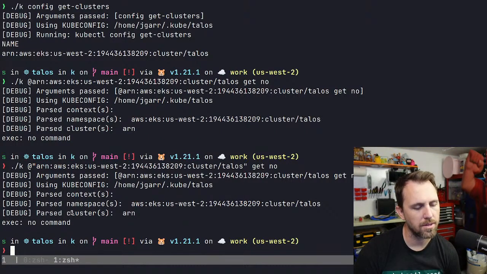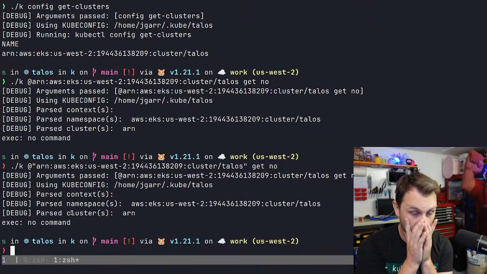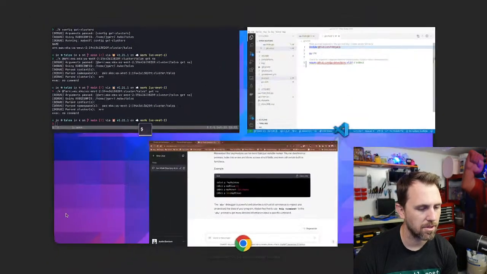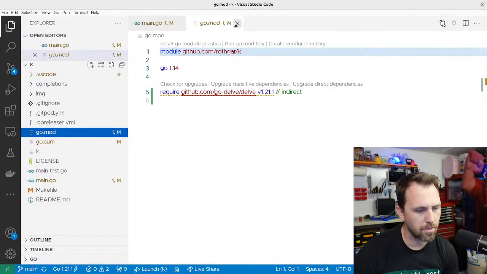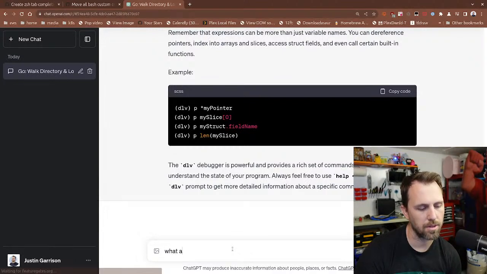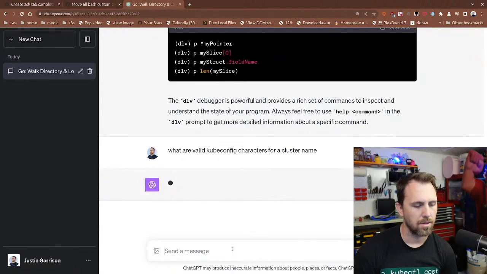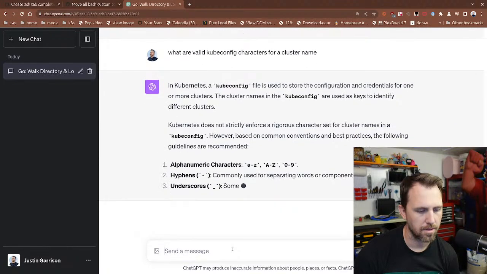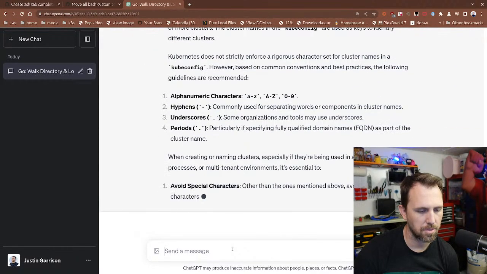I have to figure out what. Oh. This is going to take a little while. I just got to figure out. Let's see if you know. What are alpha hyphen underscore periods?